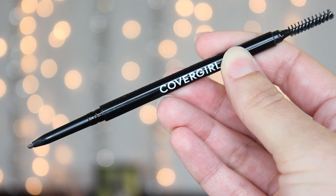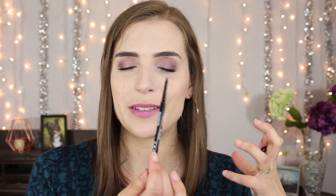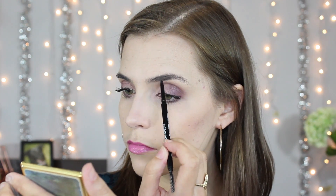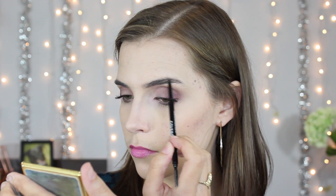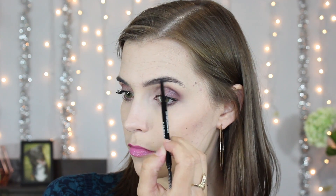I've just been into brow pencils recently. I did a roundup video a couple of months ago of a bunch of drugstore eyebrow pencils and there's actually going to be a part two coming because I keep trying more. This one I really didn't think I was going to like, but you guys, this is super nice. It's called Ultra Fine and it really is a small point. I find it can really get in there and be more precise. Sometimes eyebrow pencils I like on the tail end of my brow, but I have to be really careful on the inner part or it can be too much too easily. With this one I don't have that problem, and I think it's because it's a little bit more dry — not so creamy that I have to be really careful when applying it.